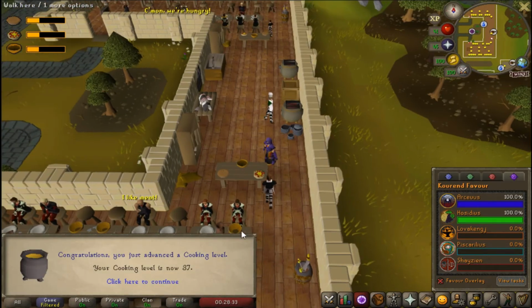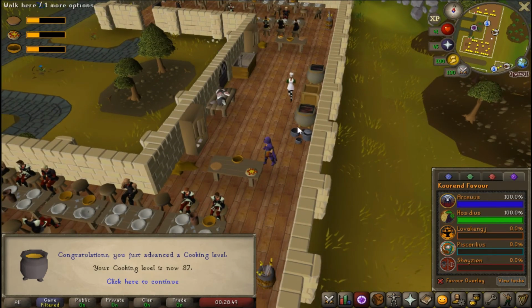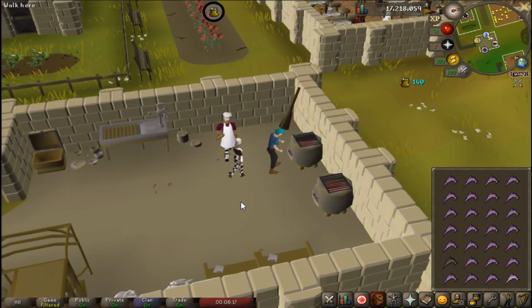Okay, and we're ending it off here with 37 cooking and 100% Hosidious favor. That's perfect. Somebody told me that they took away the part where you have to talk to Hosa. I'm gonna go do it anyways, just in case. But yeah, got 100%. Time to start using this range down here to cook.